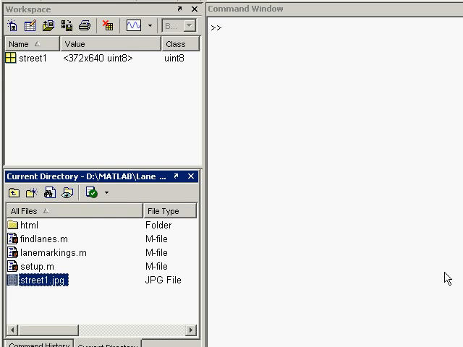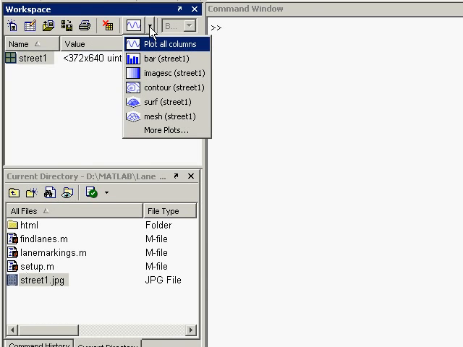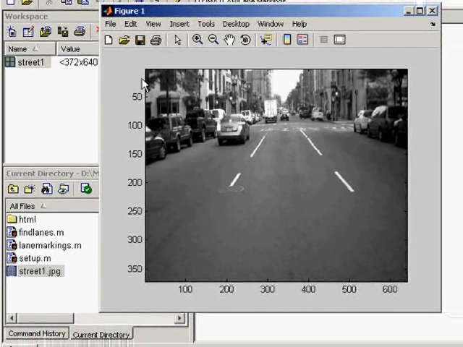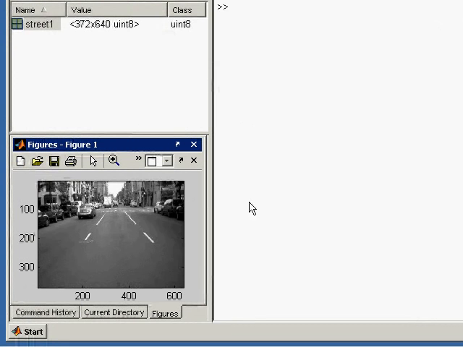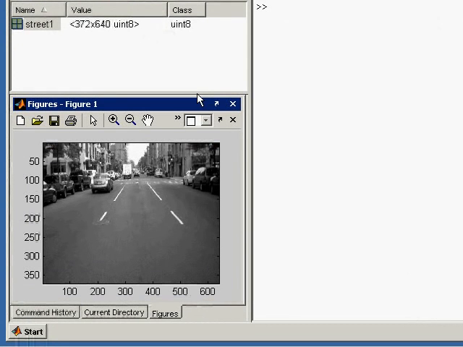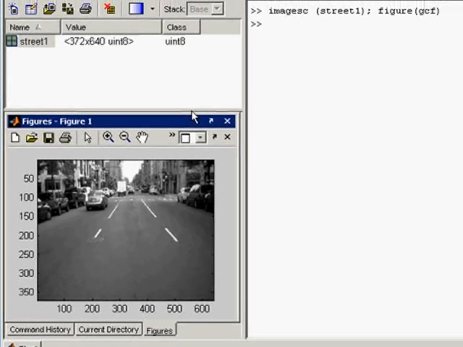Let's now display the image. Here we see the road scene and the lanes we need to identify. We will try identifying the lanes by their brightness level, so let's first scale the image to ensure the lanes are as bright as possible. Variables and numerical computation in MATLAB are double precision by default, but you can manipulate single precision and integer data as we will do here.